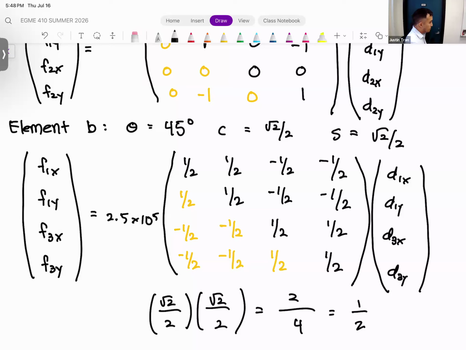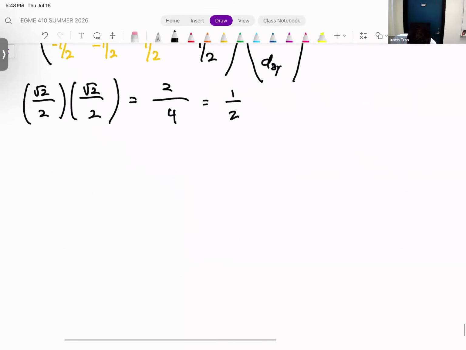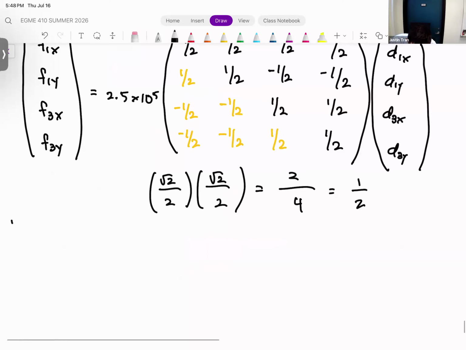Okay. Good. All right, so we're just about there. I'm not going to start element C. If anything, maybe it's a good exercise for you guys to do before Tuesday. Maybe do this on Monday after you turn in the midterm project. But before Tuesday, let's go ahead and have you guys compute the element stiffness matrix for element C, and then we'll pick up from there with the assembly.